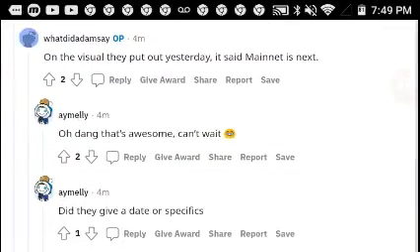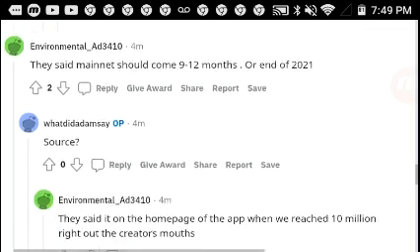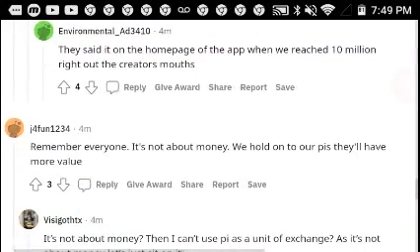Now, where there is a little confusion for me is my impression was that when they reached 100 million users is when the launch would happen. Now, I don't believe that they're going to be at 100 million users, which would be going from 18 million users to 100 million users in less than 6 months. Not impossible, but highly unlikely at the rate they're moving. I think they're doing a great job, but I don't think that's going to happen.